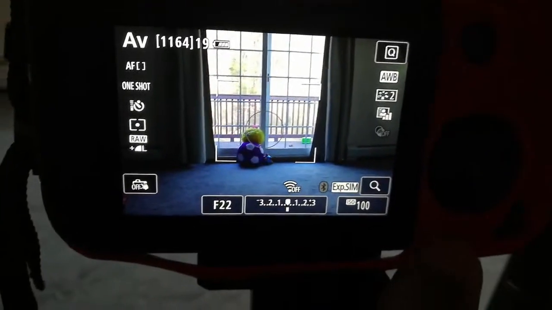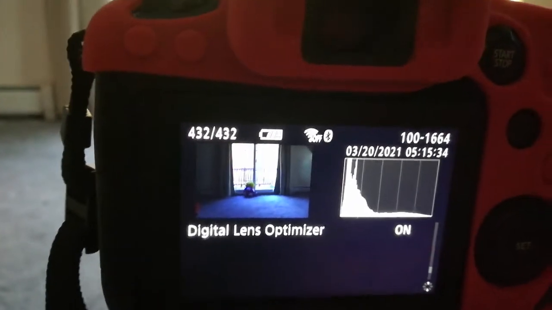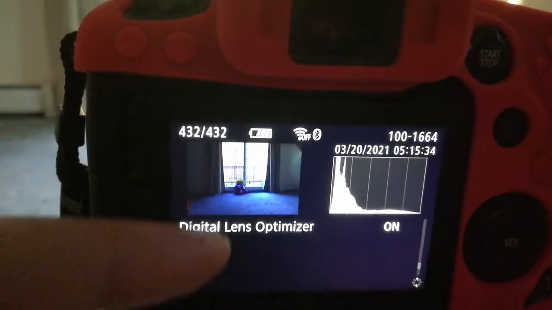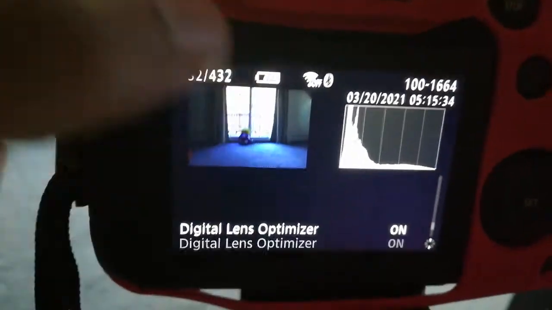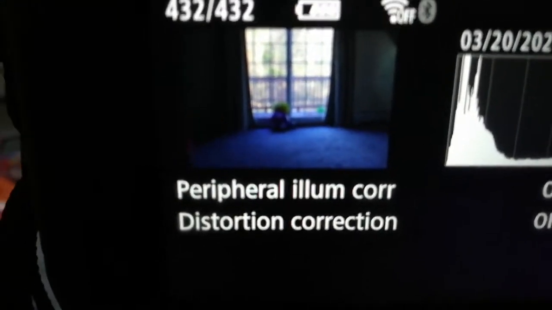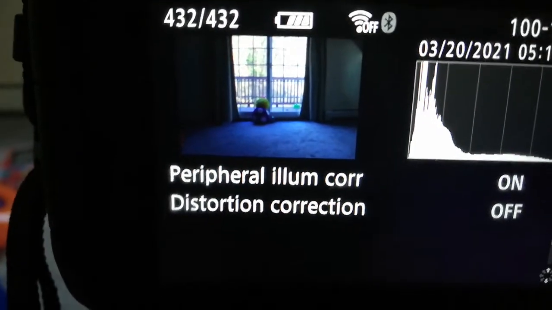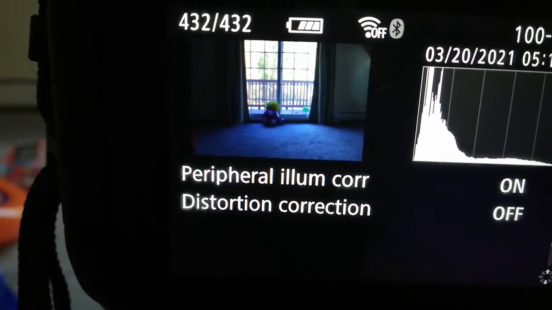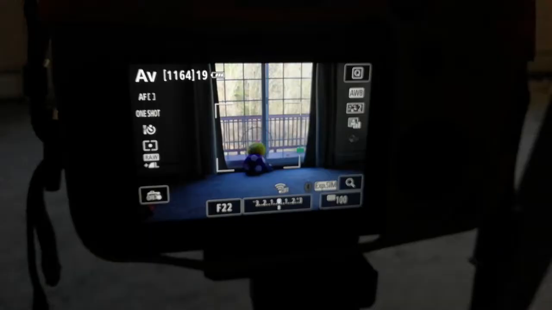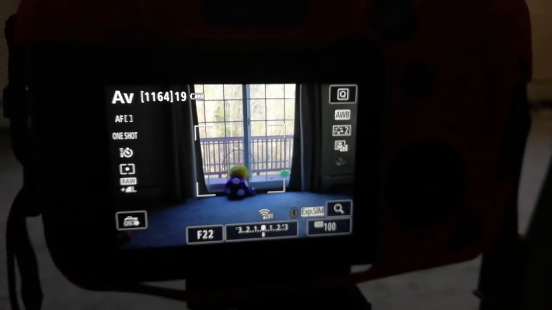So as you can see, it's underexposed. That's because our exposure is set to the outdoor window. If you probably cannot see, I'm going to show you the image. You can probably see the outdoor is pretty much visible, and it's all dark inside.